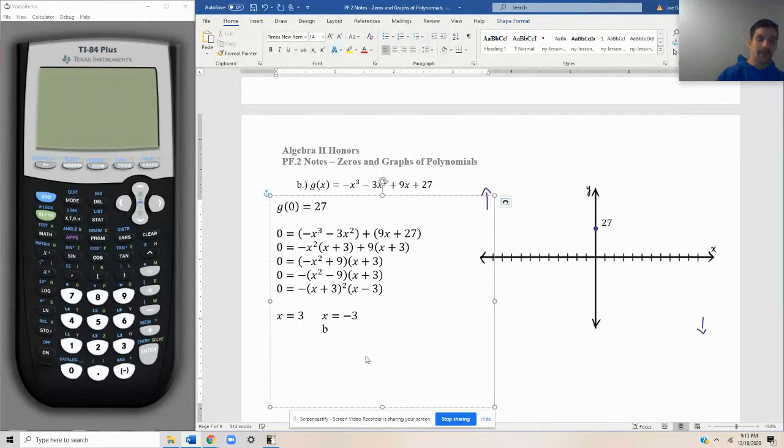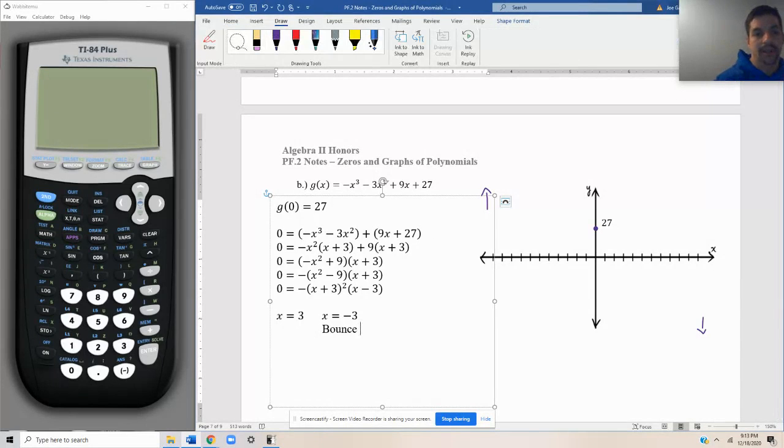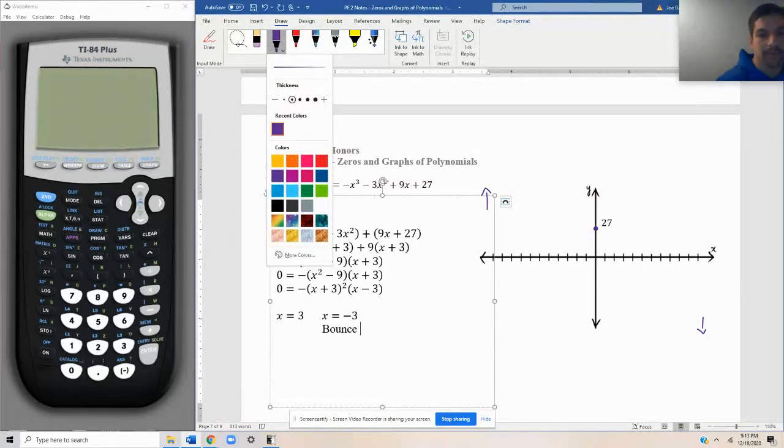One thing that we want to make sure that we notice here is that for x plus 3, this factor occurs twice. And so the graph is going to change directions there at x equals negative 3. It's essentially going to bounce off of the point x equals negative 3. So I can go ahead and put in these points on my x-axis.